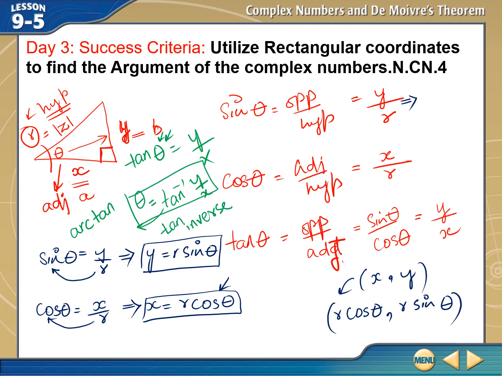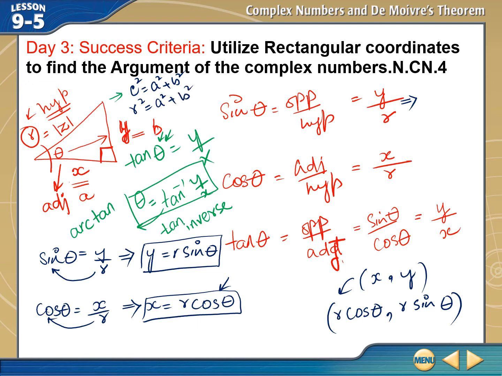Now, from the same right angle triangle, can we determine the value of the r? Yes, we can find out the value of the r by using the Pythagorean theorem that states c square equals a square plus b square. So, rather than writing the c, can I write it as r? Yes, I can write it as r. So, r square equals a square plus b square.